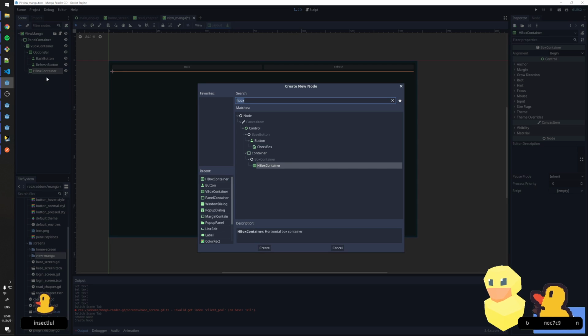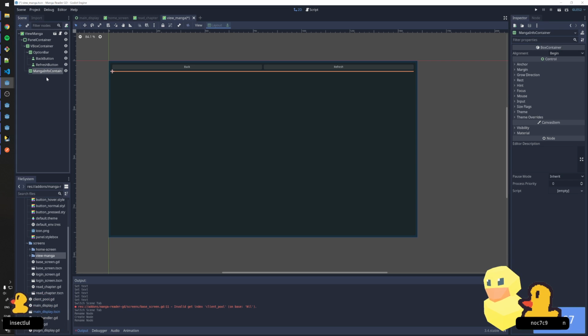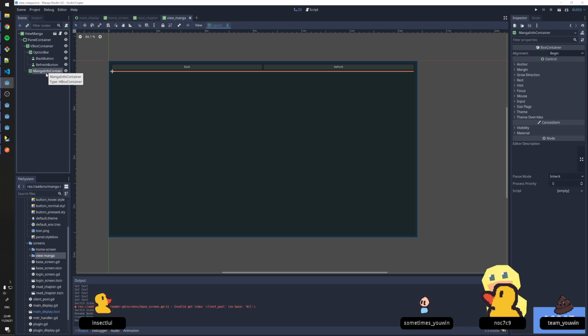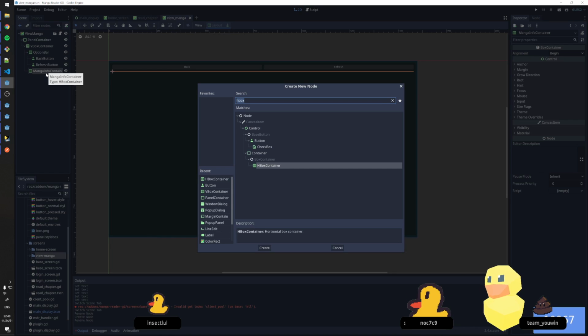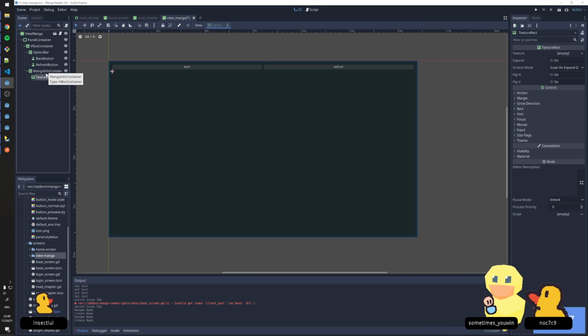This will be the manga info container, and this is gonna be an HBox. I'm thinking we'll display whatever the cover is, so this will be a texture rect.